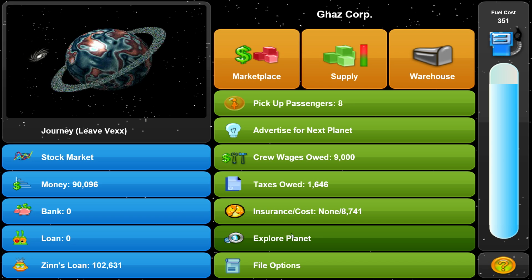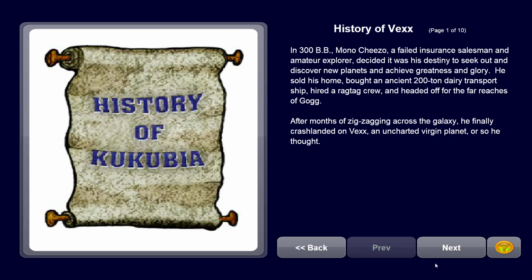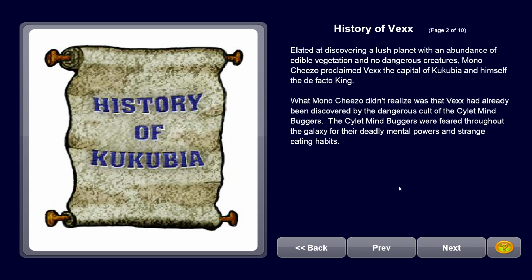Actually, I mean, reading about the Imperial planet here is probably pretty interesting. I mean, who knows? In 300 BB, Monochizo, a failed insurance salesman and amateur explorer, decided it was his destiny to seek out and discover new planets and achieve greatness and glory. He sold his home, bought an ancient 200-ton dairy transport ship, hired a ragtag crew, and headed off for the far reaches of Gogg. After months of zigzagging across the galaxy, he finally crash-landed on Vex, an uncharted virgin planet, or so he thought. Elated at discovering a lush planet with an abundance of edible vegetation and no dangerous creatures, Monochizo proclaimed Vex capital of Kukubia and himself the de facto king.